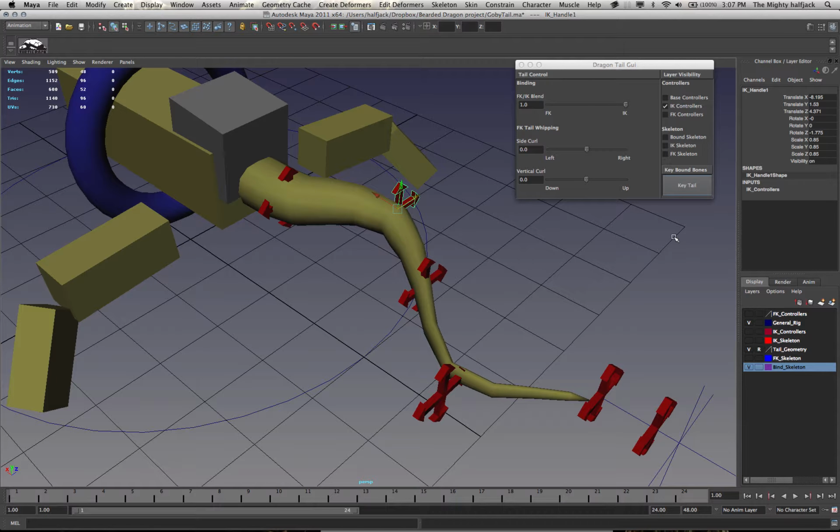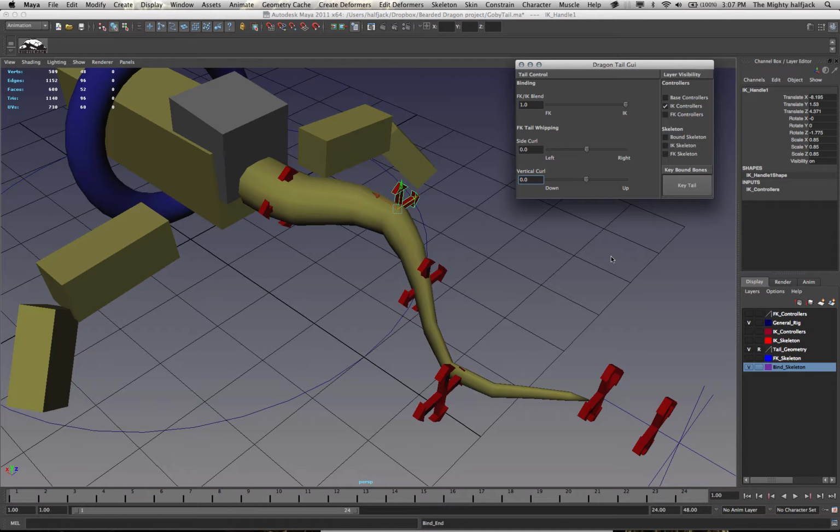And then, once we're satisfied, we hit key tail. Okay? Now, what does that do? What it does, like I said, is to simply transfer the motion of the controllers onto the bound skeleton. All right?